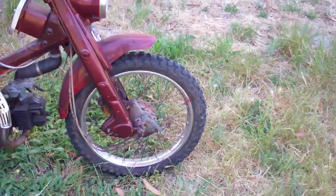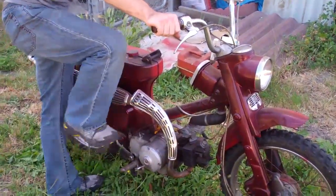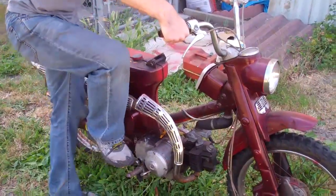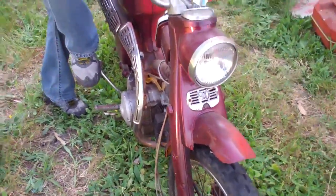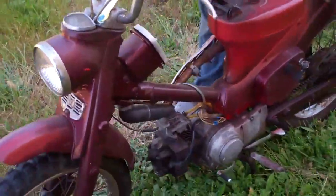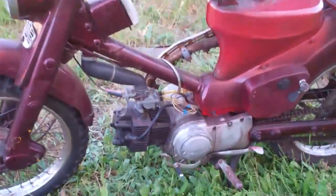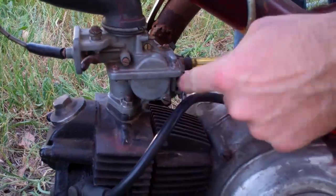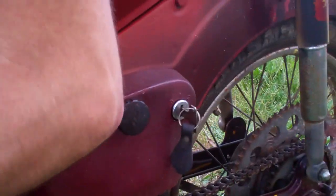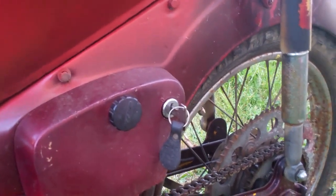Well, this is our, not ours, we're trying to fix this 1965 Honda something 90. If you know anything about these engines, that would be helpful to us. It's carbureted. There's a lever, a little fuel selector knob, and a key with 0, 1, and 2. Whatever those mean.